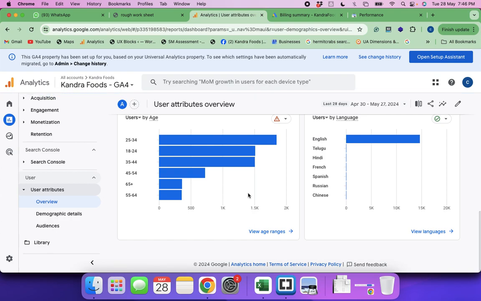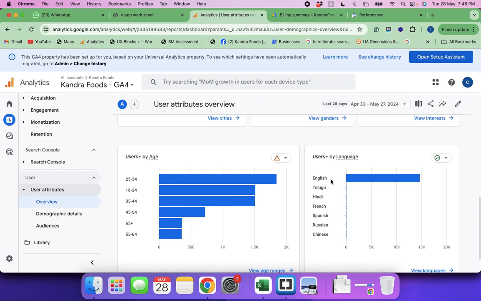Yeah. So I guess we have gone through these details yesterday, where you can explore the ages. What is the age group of people visiting your website, and which age groups are visiting your website more, right? And the language that people speak. See, people might be speaking any language, but the language that's set on their browsers, the language they are using to explore the internet, is the information here.